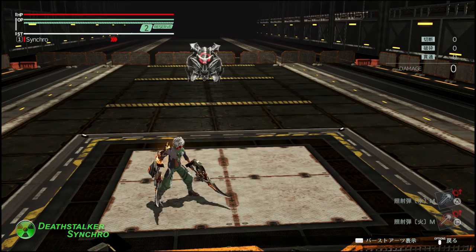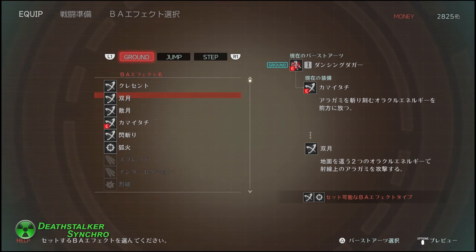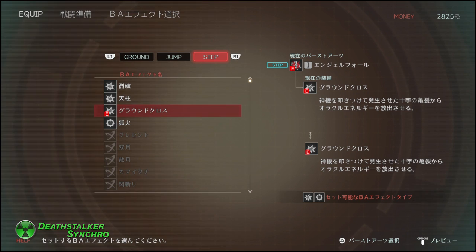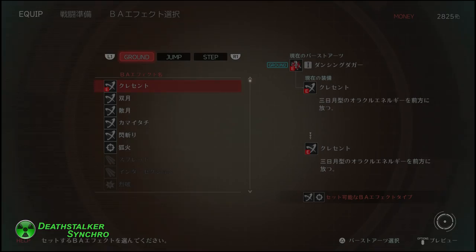I'll show a couple more of the burst arts off, which are, let's see, what's a good one for this? For the ground, I don't want to go with the fireball. I really hate seeing the fireball. What for the step? Oh, it's only got splash ones, I forgot. We'll go with the cross then. Which was a different one for the jump. And it's not many more I can show.